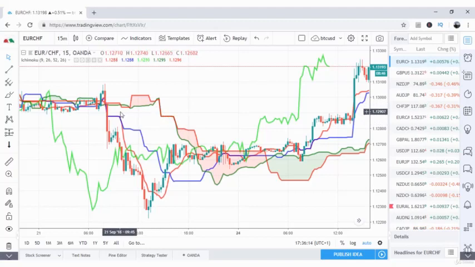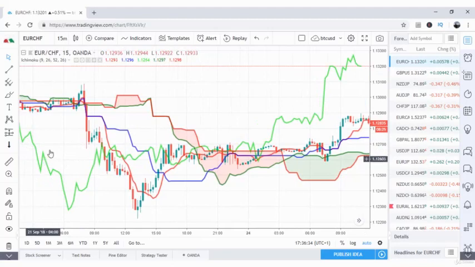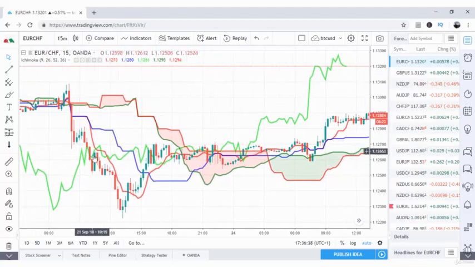Then we have the same situation with the blue and red lines, they are just overlapping. So in this part of the down movement we don't have the additional 10 points that we need to consider a short position. We only have the price below the blue line and the Chikou span below the price for a total of 9 points. A bit later we have all the conditions.